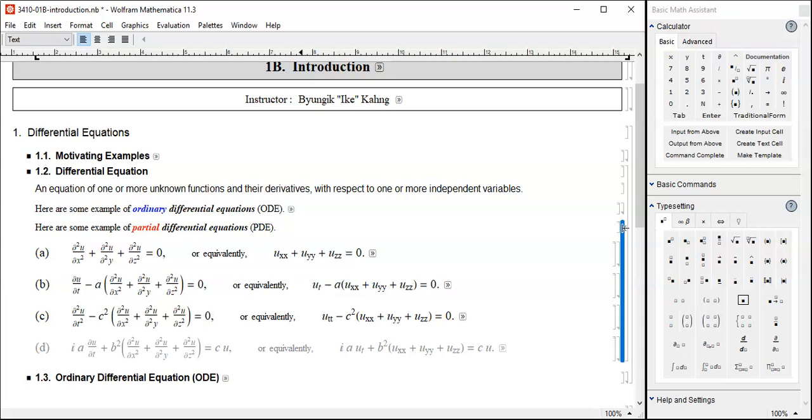These are some examples of partial differential equations. As you can see, we have multivariable functions, and the derivatives are partial. In this course, we are not going to be dealing with any partial differential equation at all, so let's spend about 2 to 3 minutes in the first day, because we are never going to come back to any of these.